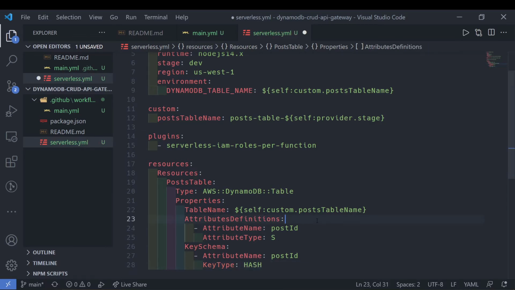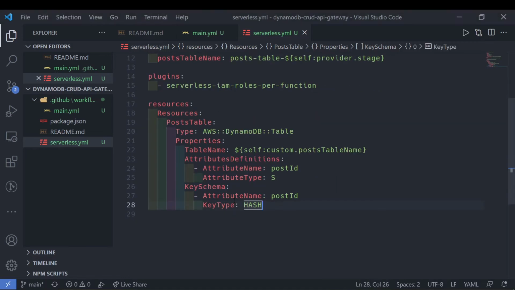All right, so basically what's going on here is that the attribute definitions field is going to specify an array of attributes for describing the key schema for the table, as well as the indexes. What I mean by key schema is the field here, and this specifies the attributes that make up the primary key of a table or the key attributes of an index. That means we're specifying the primary key with which we will be looking things up in the table, so that we can uniquely identify documents within the table.